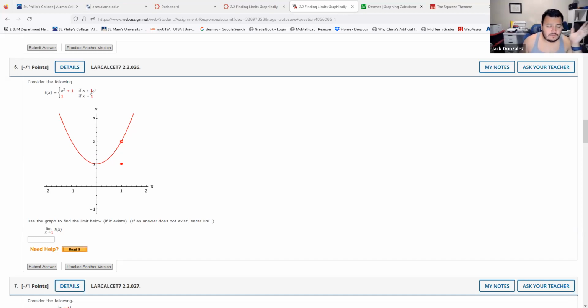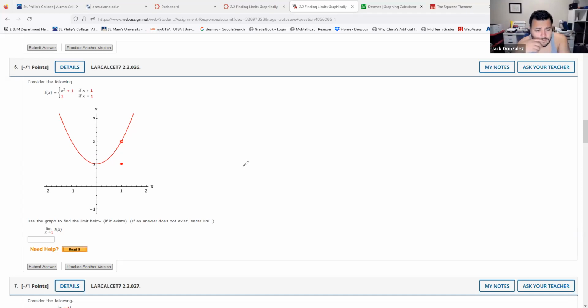For any other value, if x is not 1, anything else you plug in here. So if I choose x equal to 0, I'm going to plug it into the parabola. If I choose 3, then I plug it in here. That's why I have a graph like this for every other x. And then all of a sudden I jump to here when it's 1. Then I go back here, right? So that's what the piecewise function is doing. You're basically gluing two functions together. One's a parabola and one's just a point, okay?